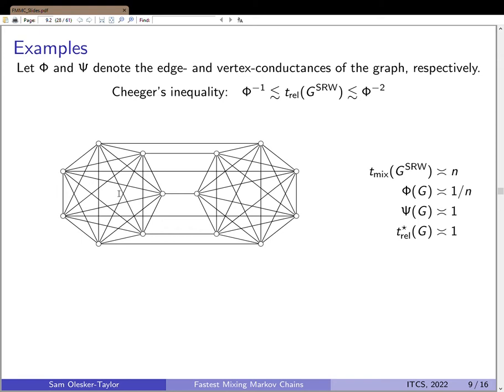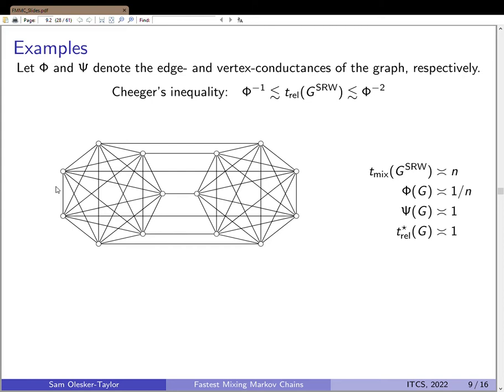Okay, so now if we're at a vertex, there's weight n minus 1 going to other elements of the same clique, and weight n minus 1 going to the other clique. So if you take a step, you mix inside the clique, or you swap to the other clique. You need to make sure you've got a good enough probability of swapping and a good enough probability of being randomized. But each of these has probability approximately a half of happening, so it takes time order 1 for this to happen, and thus the relaxation time is order 1.